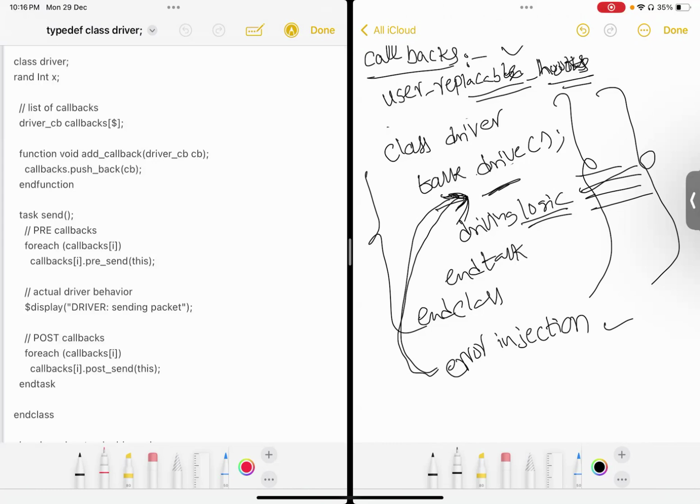Callbacks means there are some hooks before our actual driving logic. Later, if the user wants to introduce any error logic or some other logic, he can add that logic easily without changing your driver code.